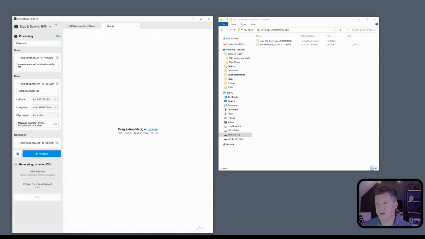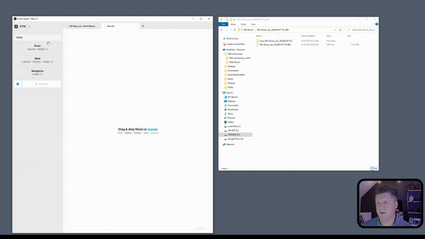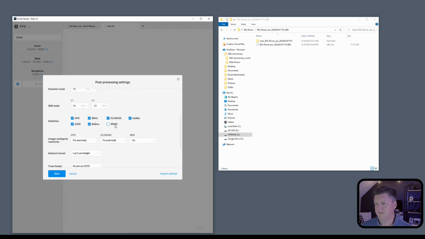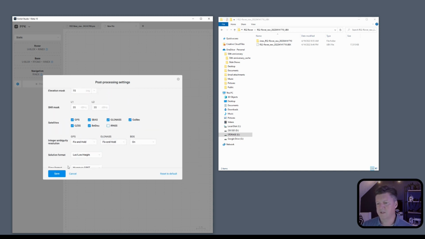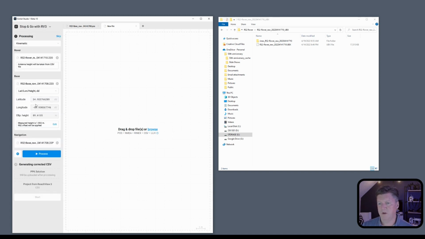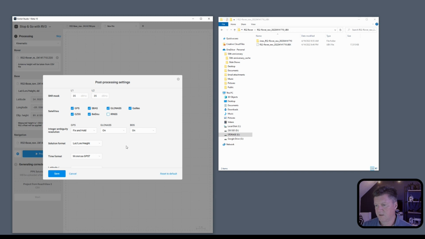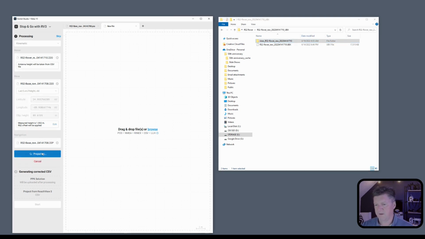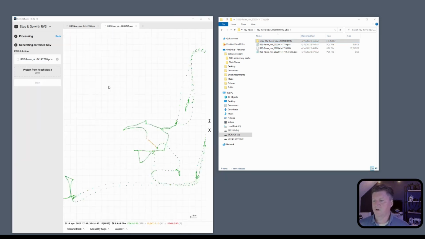Let me save that. I want to go back to something. If I go back to PPK and I go to settings and I scroll down, fix and hold. Okay, very good. So it's actually holding those settings for whatever process you're doing. So for stop and go, in that case, you see that it's set to on. Okay, so I'm going to hit save. That's good. Now let's go ahead and do process. I don't think it dropped any additional files. Nope. Okay. This has been processed. And so now we have everything processed.